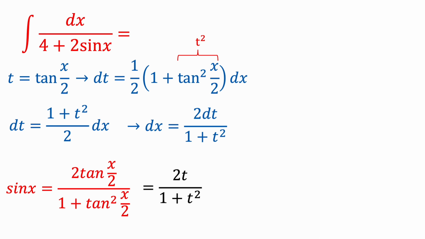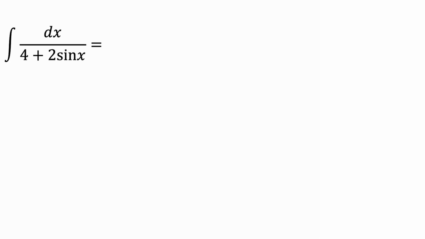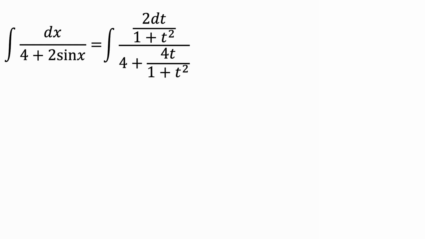My friends, we will substitute once more. We have found the expression for dx in terms of dt, which is 2 dt divided by 1 plus t squared. I have found the sine function below, expressed in terms of t. Now I want to put these in their place. Let us see what it looks like. It might appear a little bit messy or awkward at first, but it is actually quite easy to solve. The numerator is expressed in terms of t, and the denominator is also in terms of t.